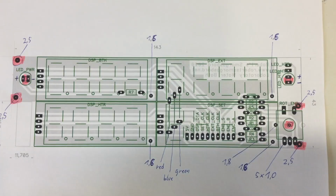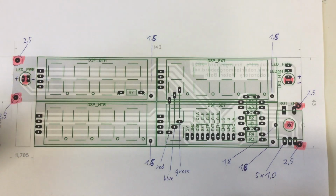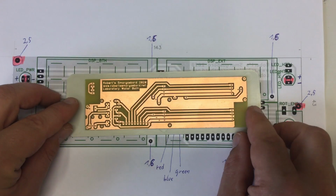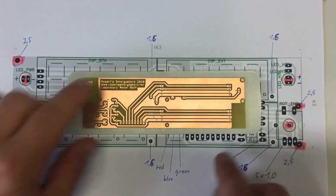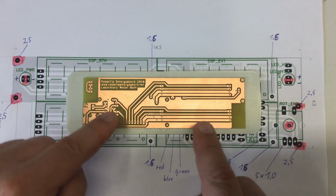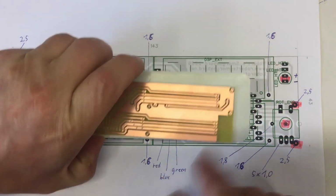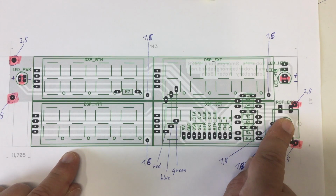Let's go to the front plate. So that's the board that will go behind the front plate and will contain all user interface elements, but for the mains power switch. And we already saw the board and the front plate, and the idea is that the board is in both axes completely centered on the front plate. And the reason I haven't finished that board is that I will use the holes in the board, or some of the holes, to locate the holes I need in the front plate. And that would be 4 screws at the edges, holding the board to the front plate. 2 holes for LEDs and 1 hole for the rotary encoder.